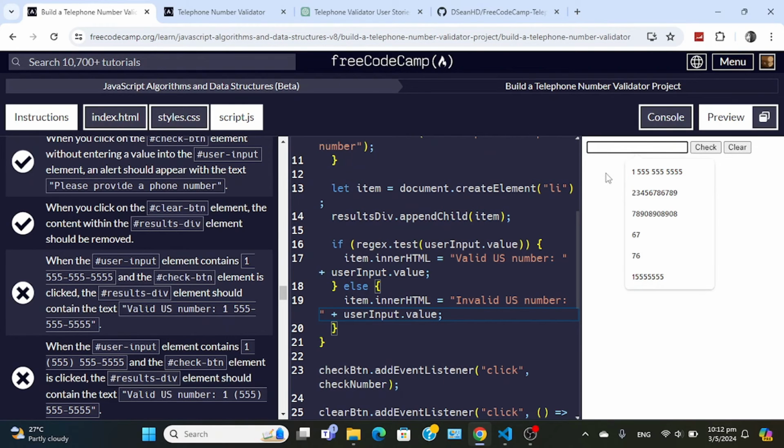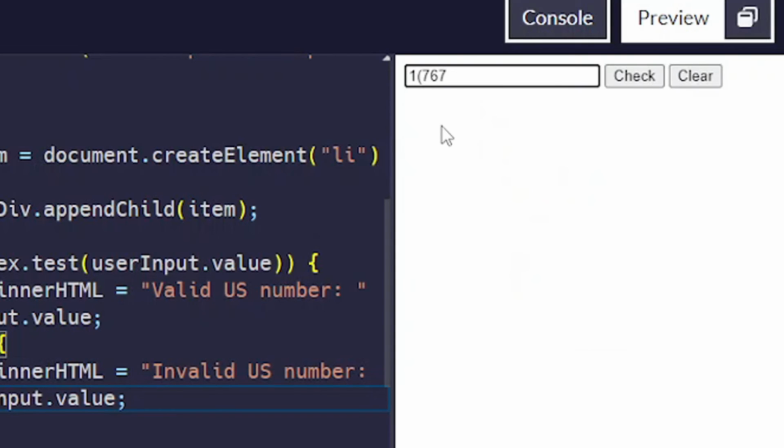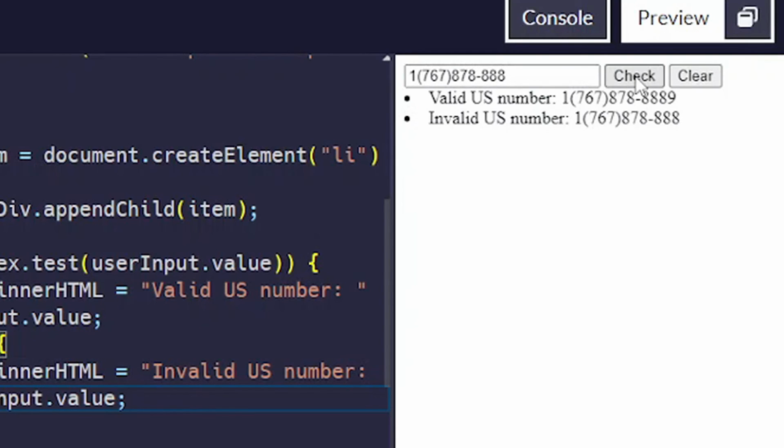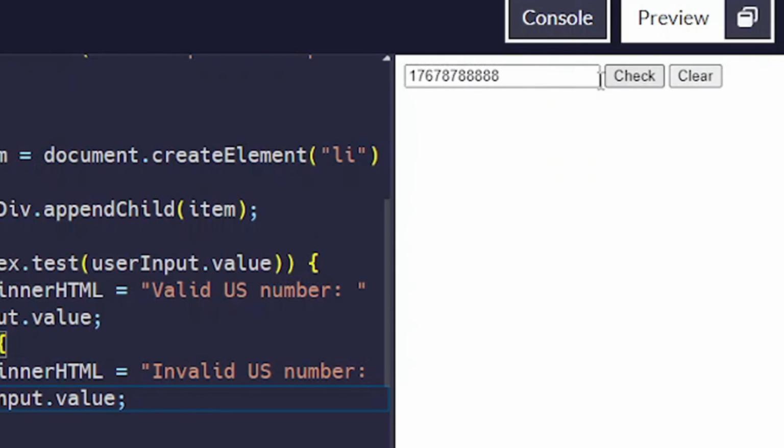So if we were to type, let's say, a number and click check, that's valid. If we remove one digit, invalid. If we type another format, it's valid. Another one, invalid. It was just that, valid. And click clear. It's cleared. And alright, we're going to make one extra.